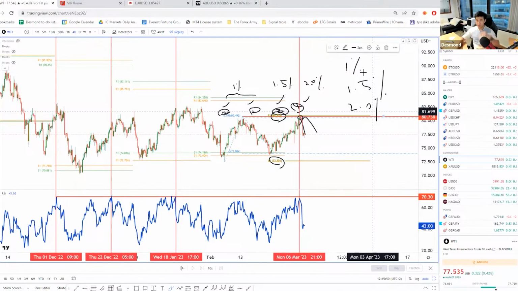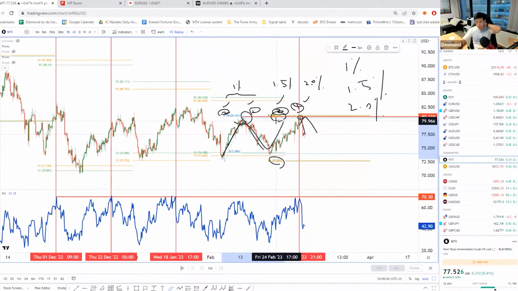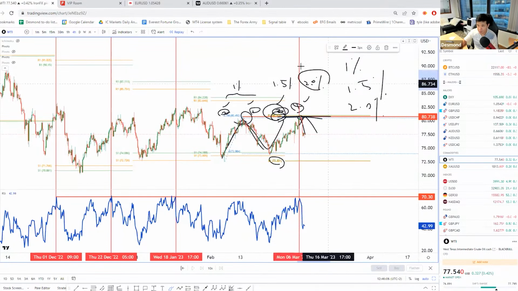So in this example, you have a resistance over here. You got a Fibonacci projection over here. You got two pivot points that line up there. So you go from a low probability trade to a high probability trade, meaning that you go from 1% to ultimately risking 2% on the trade.